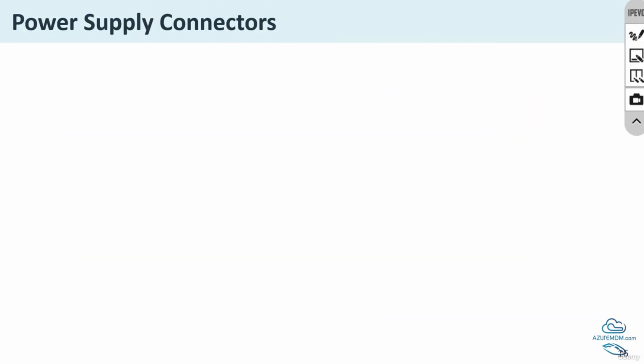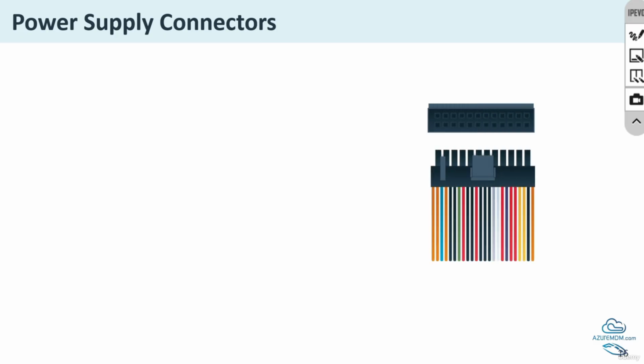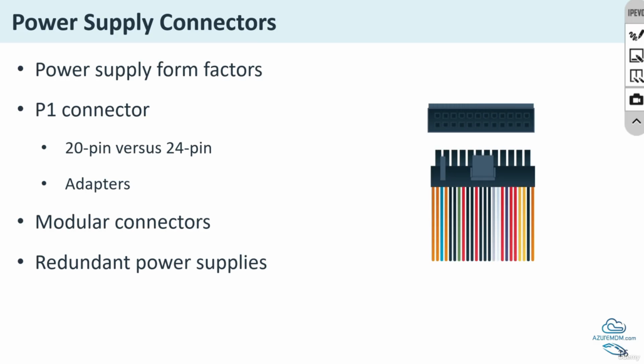Now, we will understand the power supply connectors. So what is a power supply connector? What are the power supply connectors and their uses? Power supply connectors are cables from the PSU that plug into different computer parts to give them electricity. Each connector has a special shape to fit only the right component. We have 24 pin or 20 plus 4 pin that powers the motherboard.